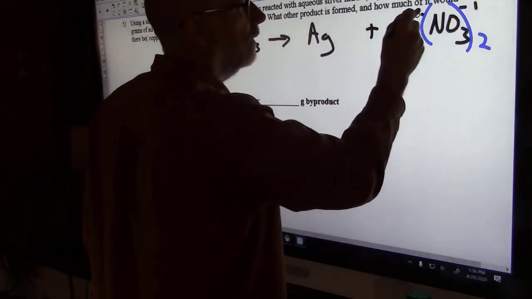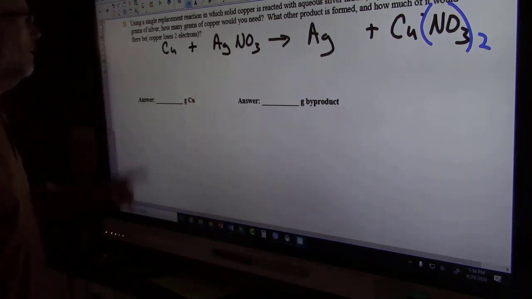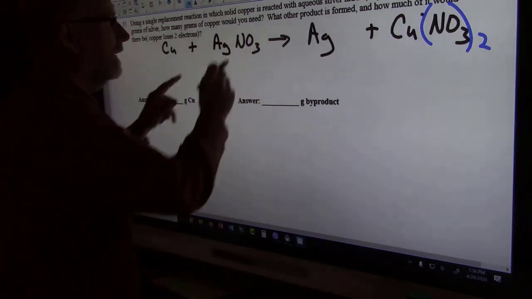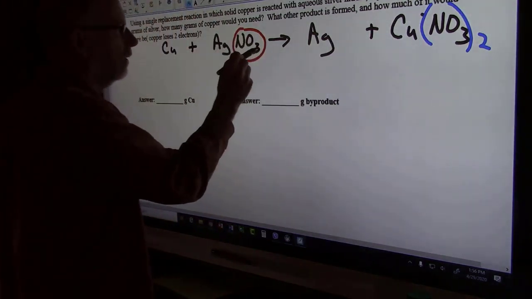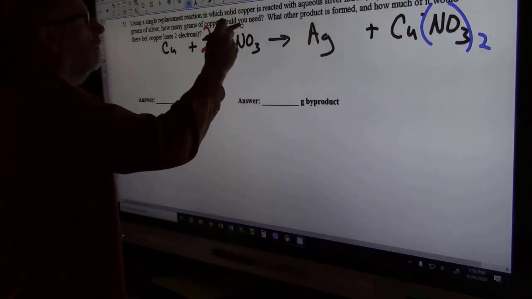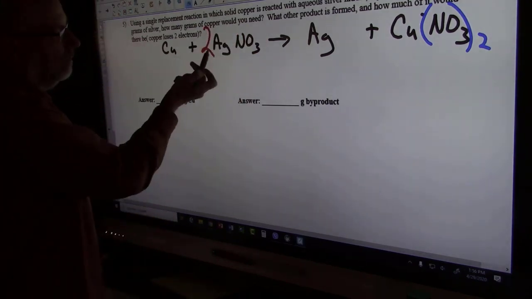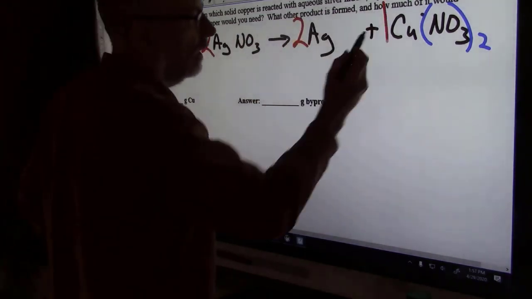Put it in parentheses. Let's balance it. You can't do any stoichiometry unless you balance it. 1 copper, 1 copper, 1 silver, 1 silver. 1 nitrate is 1 thing. Now nitrate over here, we have 2 of them. So I need a 2 of these. Where can I put my 2? I can only put it right there. It's a coefficient. So we have 2 AgNO3s. I just wrecked my silvers. 2 Ag, 2 Ag. We have a 1 to 2 to 2 to 1 mole to mole to mole to mole ratio.